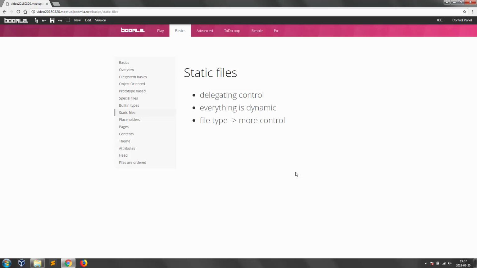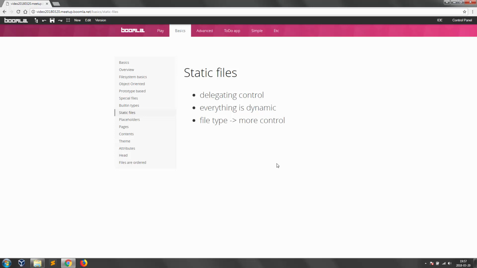But also let me talk a bit about the concept of static files. What does it mean to have a static file? The original idea behind static files is that they are just served to the user as is without changing anything, which is a lie. There are HTTP headers which are also returned to the user, so these are not unchanged files served to the user, rather you're effectively just delegating control and losing control over the way those are served.